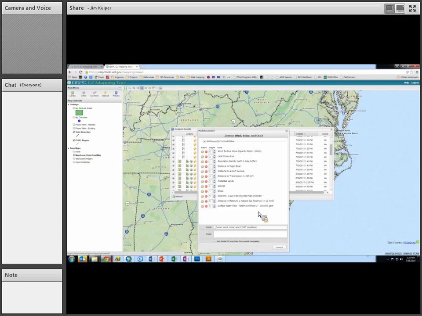I could have refined these much more carefully one by one and really considered them. Obviously, you'd want to do that if you're doing a serious study and not just a demonstration.